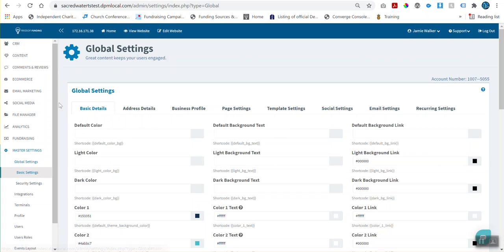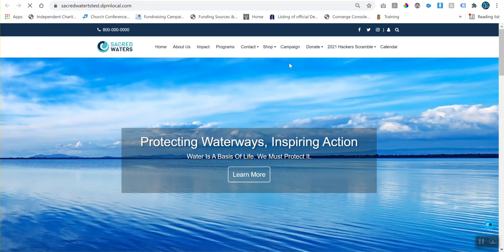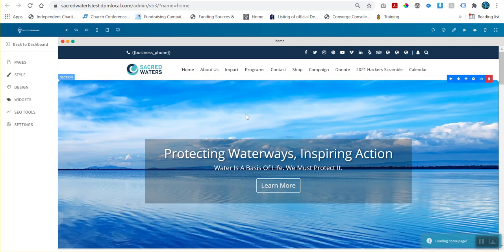So the next thing I want to show you, to give you the lay of the land, is up here at the top. If you click on this, it'll take you back to the home screen, and then the view website link here will allow you to click on that and view the website. And then most importantly, we've got the edit website here. If you click on that, it's going to open up our visual builder. So the visual builder is now opened up, and this is where you can come in and make edits in a very visual manner to pages on your website.